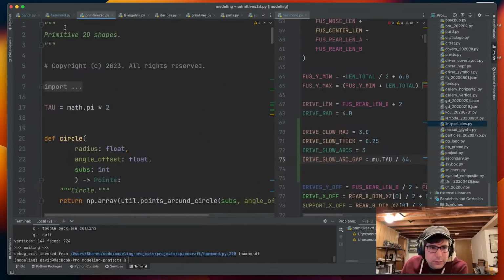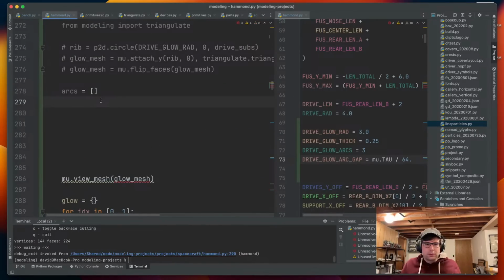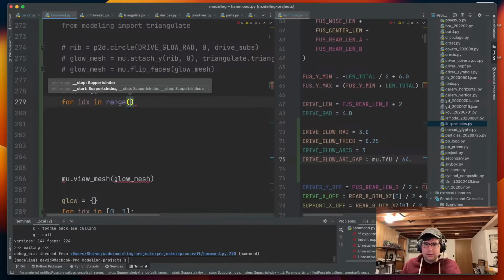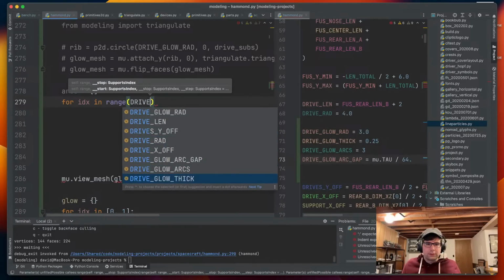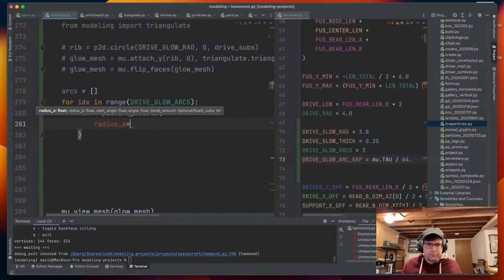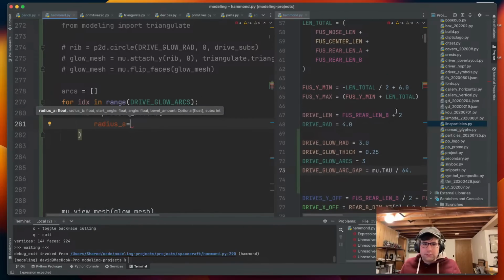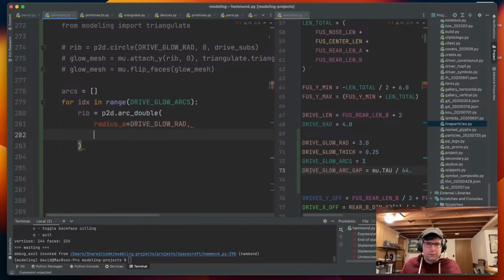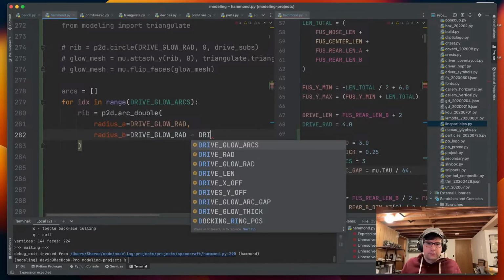And this is actually straight up in primitives 2D, so I don't even have to... Okay, so for arc in range of glow arcs, and we'll call this rib equals P2D.arc. Arc double is what we want. Radius A. The radius B is minus thick.